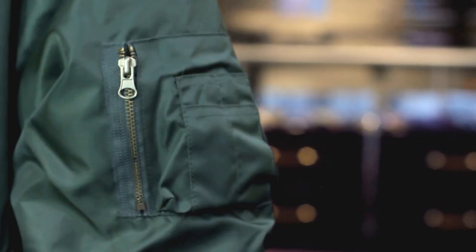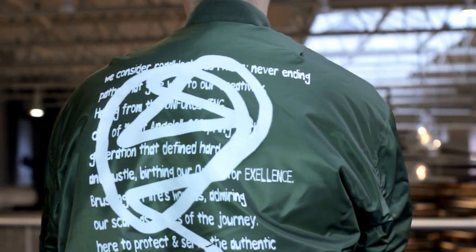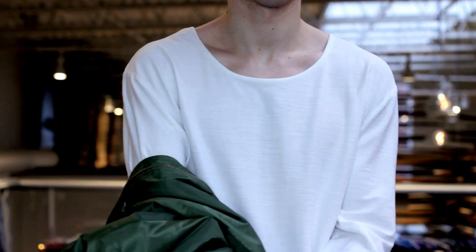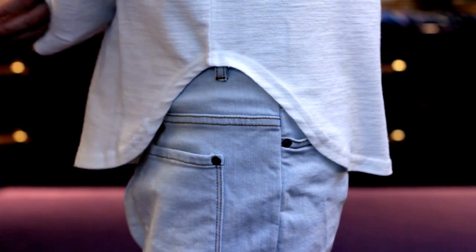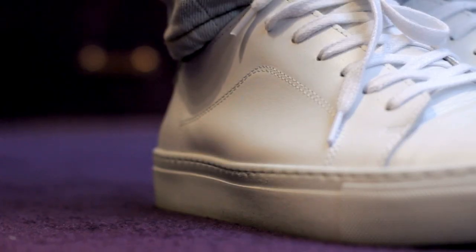This second look could be that after-concert look — very casual, easy going. Starts with a bomber with a removable lapel piece and abstract graffiti-inspired print. Underneath, an extended baseball cut shirt from Batali. Light denim by Xana Robe, with the skinny leg and that drop crotch street style. And white leather kicks by Garmin Project.